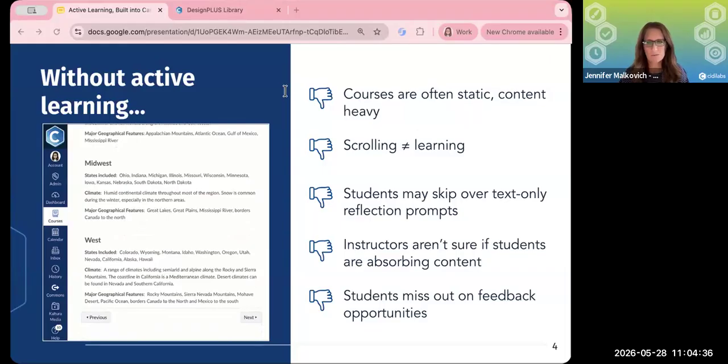But even if you embed text-based prompts for students to reflect on their learning, students are often skipping over those. And that just defeats the purpose. So as a result, instructors can't really be sure that students are absorbing or engaging with the course content in meaningful ways. For that matter, students aren't even aware whether or not they're learning until a high stakes or graded moment reveals their gaps in understanding after the fact.